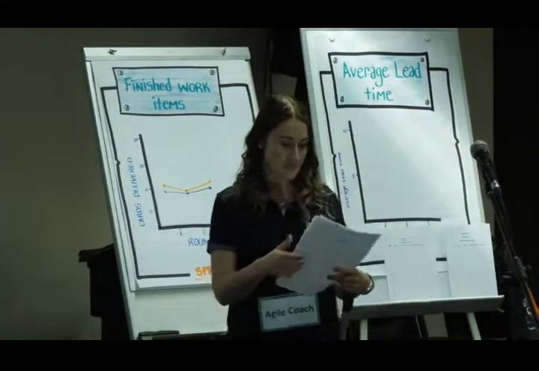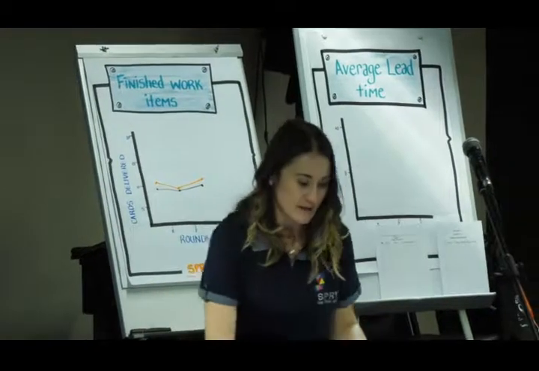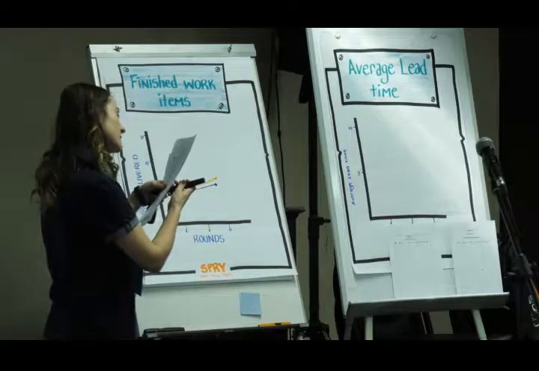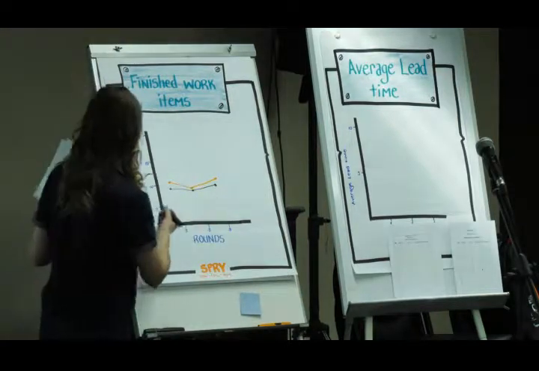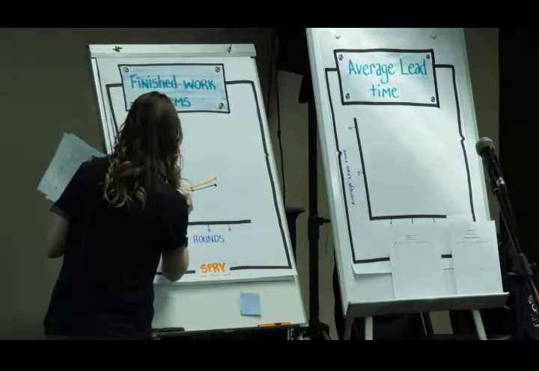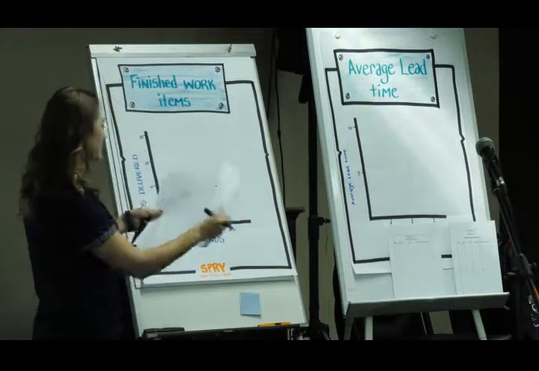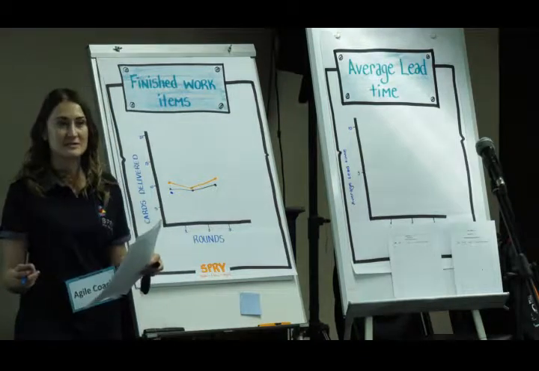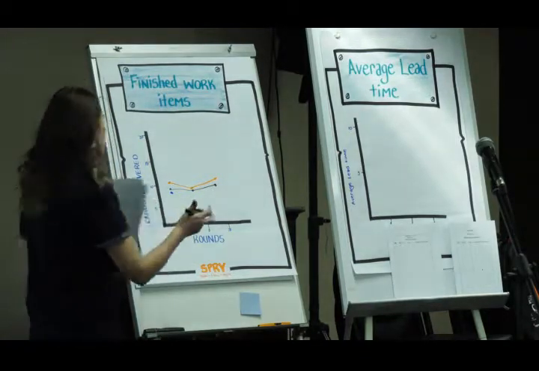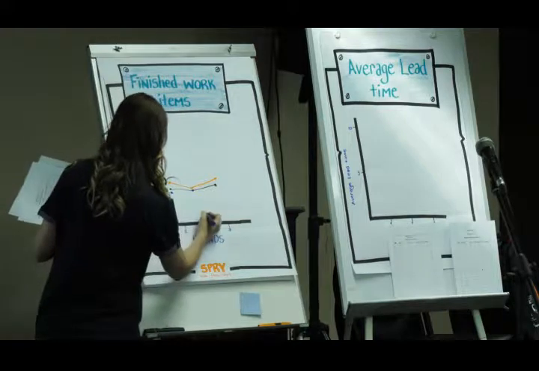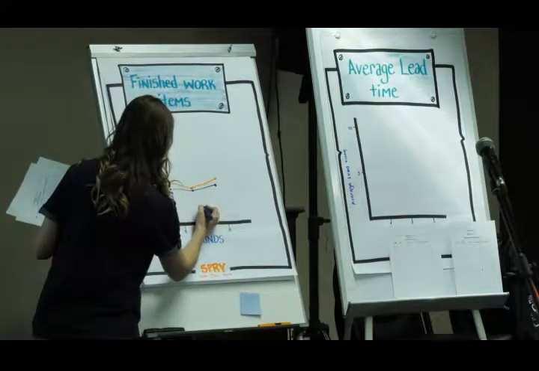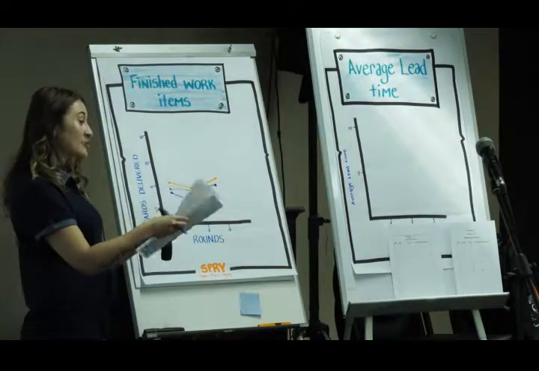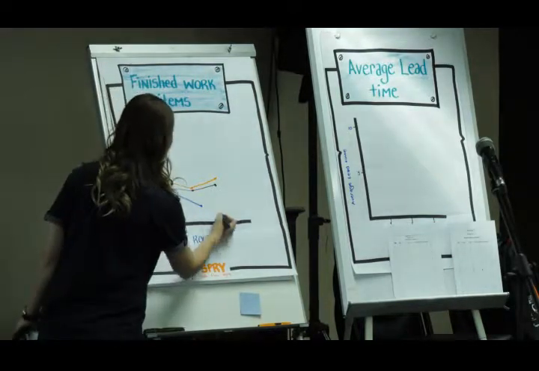Okay, let's do one more team. This team, you guys completed 8 in the first round. Then you completed 5 in the second round. Whose team was that? You guys went way worse. Oh no. 5. Oh no. That's not good, right? And then you completed 8 in the third round again.